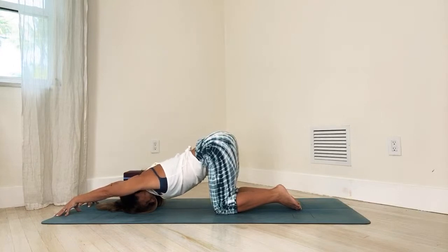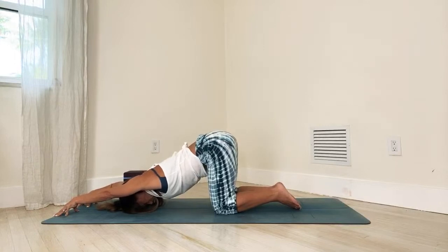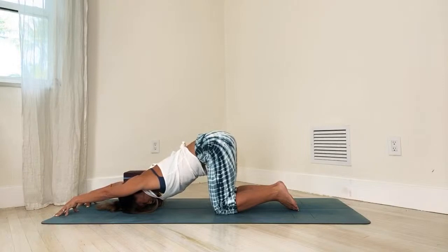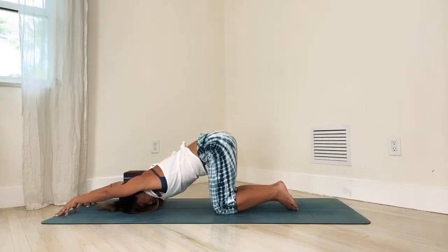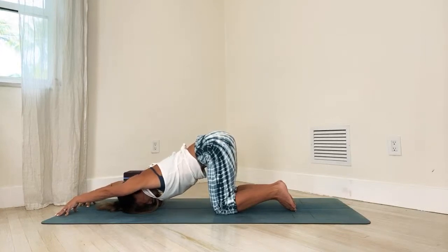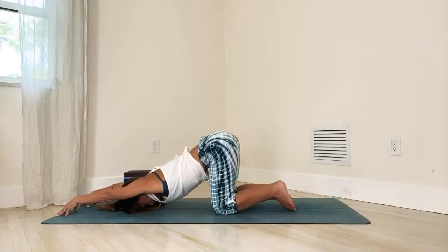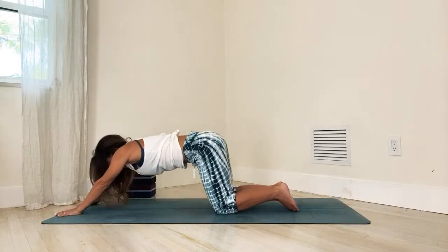Walk your hands forward and exhale, top of the head down. Come up onto your fingertips and take deep steady breaths. This is the puppy pose, which can be done to either target the shoulders or the upper back. For now let's work on the shoulders, focusing on lengthening and deepening the breath. As you focus on breath and body, your mind calms down, the nervous system calms down, and you enter into a deep space of peace, tranquility, and healing. Stay for maybe just one more breath as you lift the ribs away from the hips, allowing your armpits to sink towards the ground.